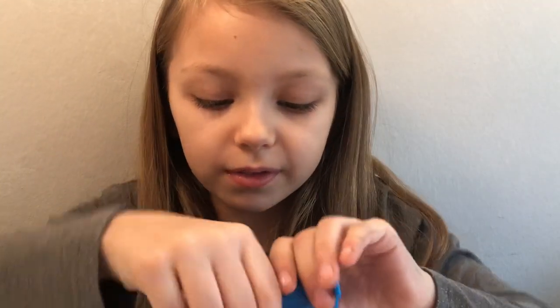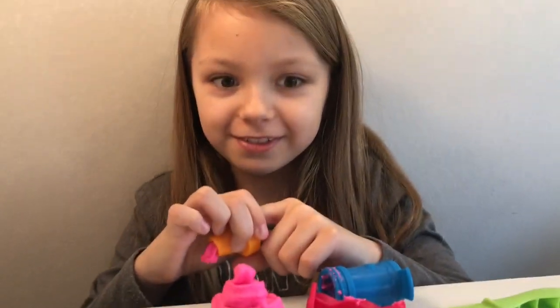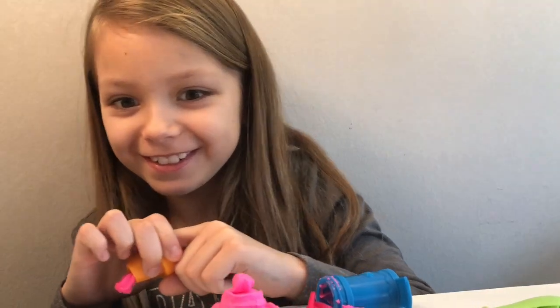I just have to get the pink icing out. Oh, all the extra? You can just, yeah, screw off the top. You ready to make a cake? Think you can do this? I think you can. Let's make this cake now.